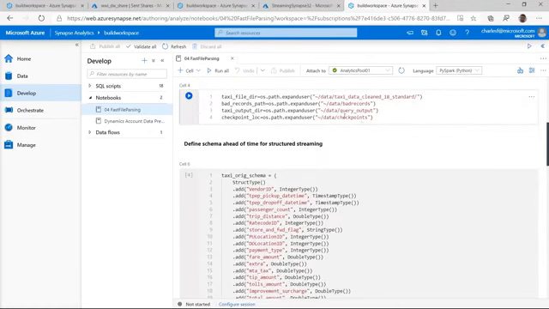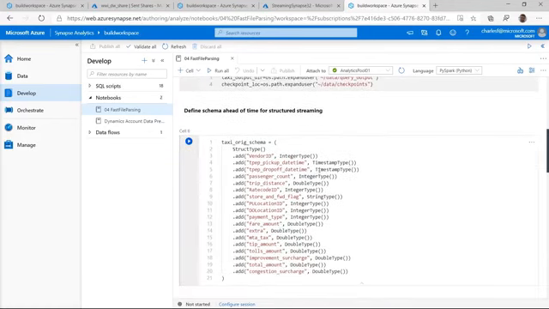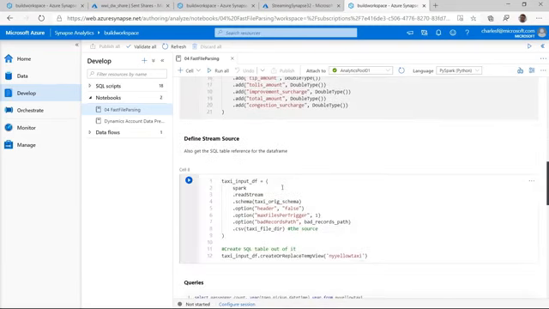I go and reference a few locations in my data lake. I'm setting up a schema here over the data. And then down here, I'm defining my data frame. And you can see specifically I'm pointing to a CSV file that I referenced above. The key feature that we've enabled here is hardware acceleration for this CSV parsing. And so I'd like to show you a demo that we pre-built because it's hard for me to explain the true impact of this performance in the notebook. We just don't have the capabilities to show you the performance characteristics.